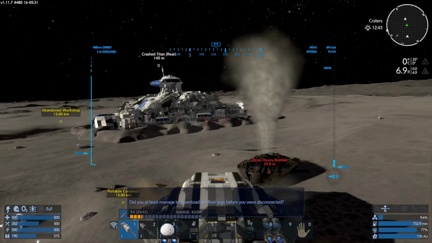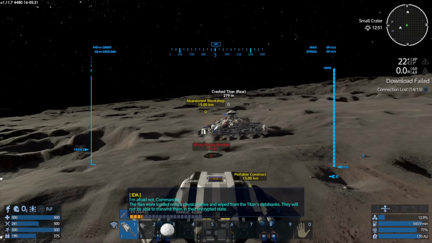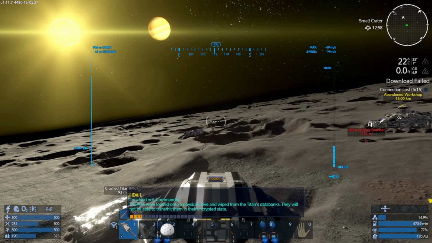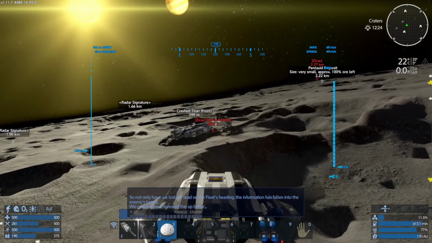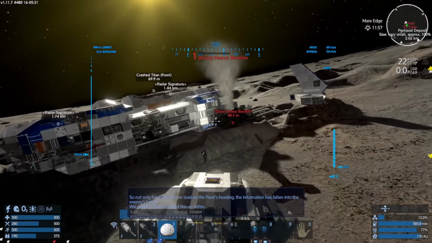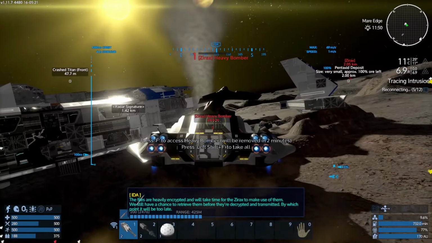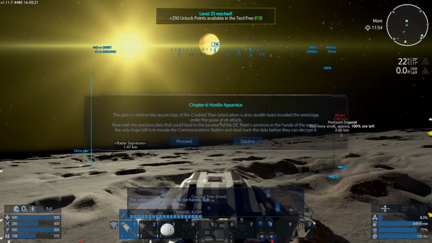What do we get there? Oh, wow. Okay, we got ground forces out attacking us as well. There should be another one. He hasn't derendered yet. Okay. Looks like we got a couple of bombs. Okay, reconnecting. Okay, we've now reached level 23.